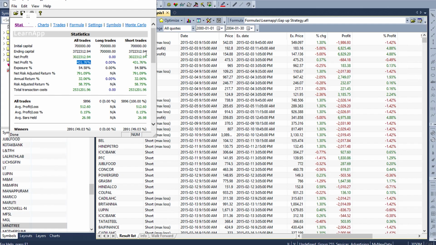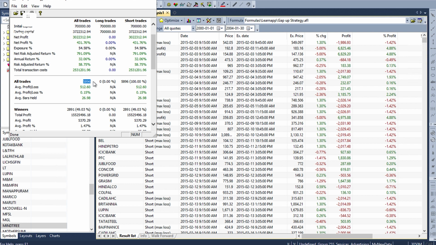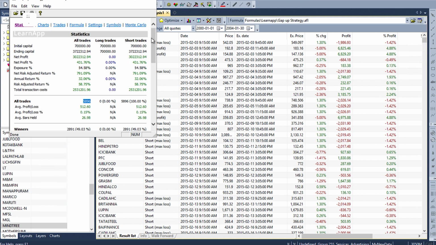There could be times when your broker is down. There could be times when the electricity is gone. There could be some execution errors that AmiBroker cannot account for. What it can tell you is, does your logic work over a long period of time, right? So that way this totally makes sense. You'll also notice that this is over 5,800 trades.